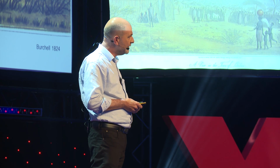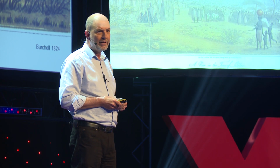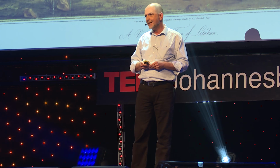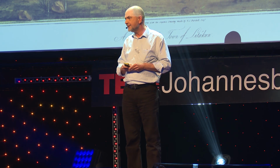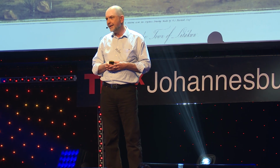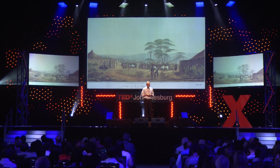Then, in the next 2 decades, a number of other expeditions went that way and revisited Leetakoo, and they visited other such capitals of neighboring Tswana kingdoms. And they were clearly impressed by the scale and organization of these places. Some of them used words like cities and civilizations, city-states, metropoli, in their travelogues and journals in writing about these places. So now, thanks to a new technology, we've discovered another one of these Tswana capitals right here, right next to Johannesburg.